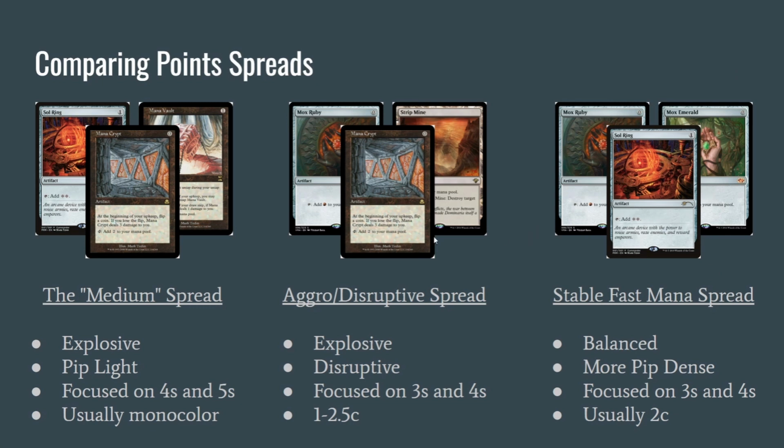Sort of in between these 2 point spreads, the medium spread and the stable fast mana spread, is the spread I want to talk about today, which I'm calling the aggro disruptive spread. And that's the Crypt Mox Strip spread.